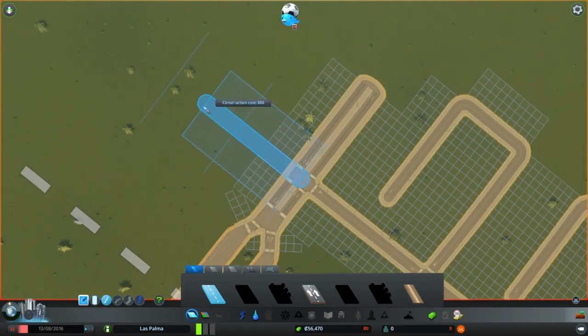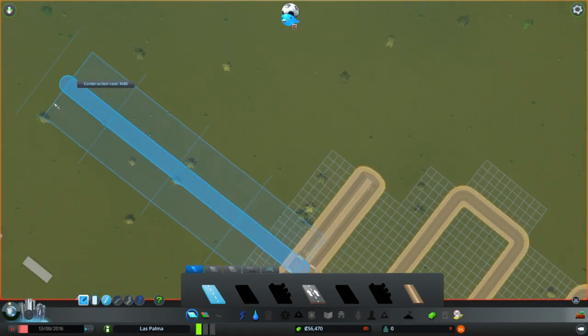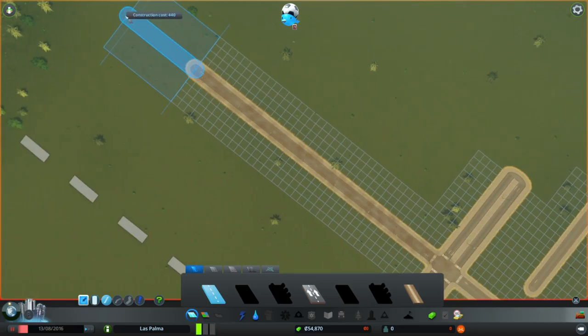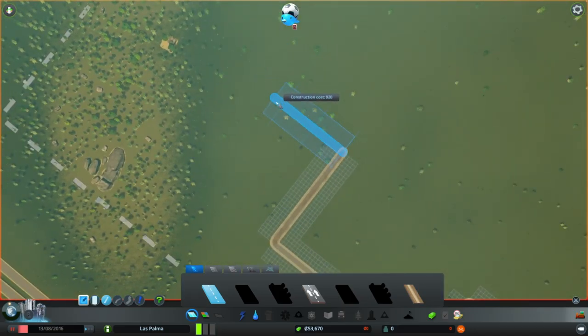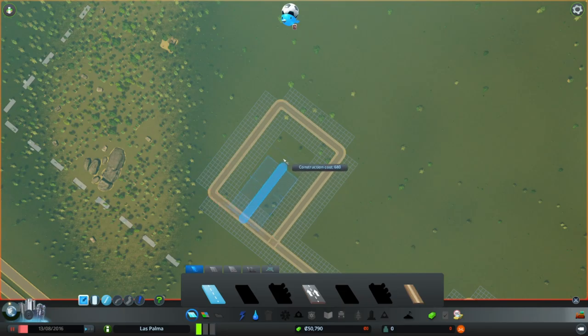All right, so now second of all, I'm gonna carry this over here. This will be our industrial area. So now I'm gonna cut over here, and then go up like that. And now I'm just gonna make a little loop here. So I'm just gonna loop this in a little circle.